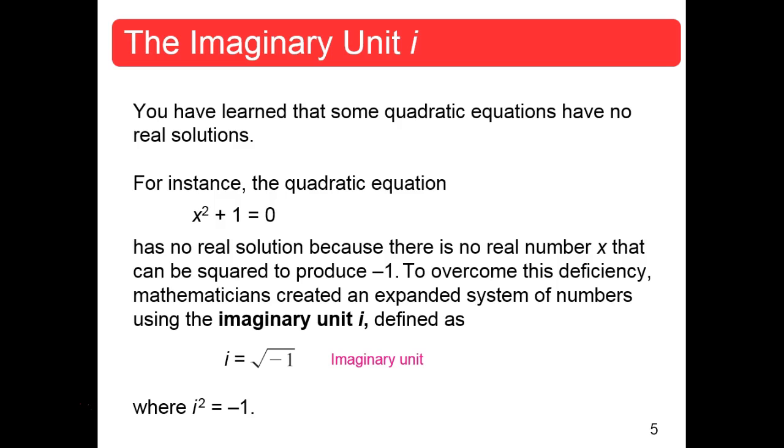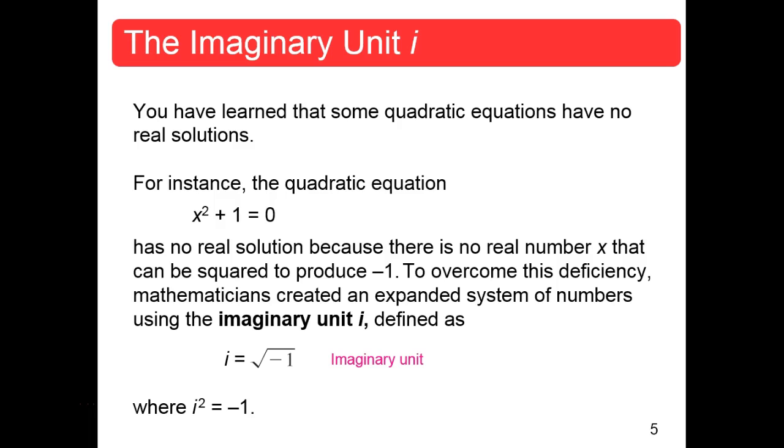All right. No value of x you can put in there to make that true. You might say, well, pick an x. 0. No, 0 plus 1 is 1, not 0. Well, how about 1? No, 1 plus 1 is 2, not 0. How about negative 1? That should work, right? No, negative 1 squared is still 1. 1 plus 1 is 2. Any negative number you put in for x, when you square it, it becomes positive. That's going to be a positive number, not 0. Any positive number you put in for x, that's going to be positive, and add it to 1, and it's not 0. No real solutions.